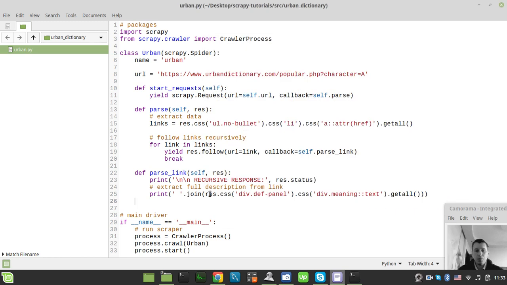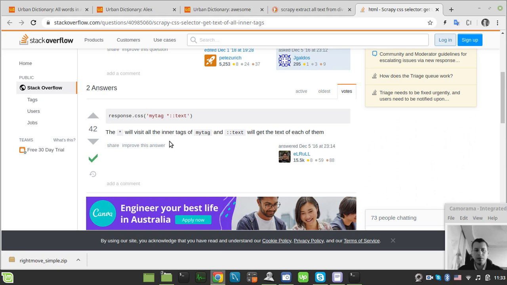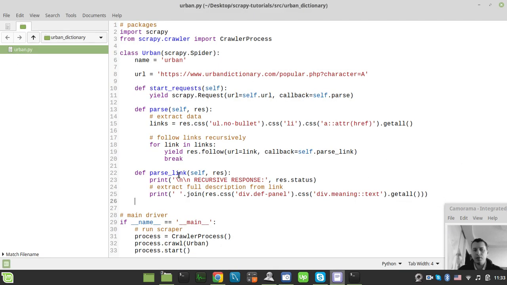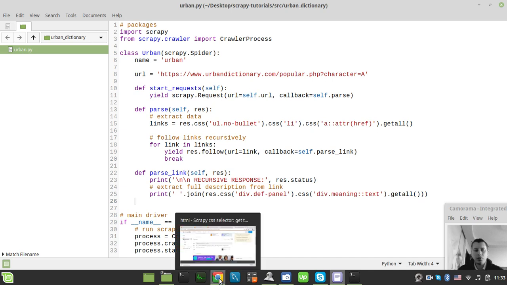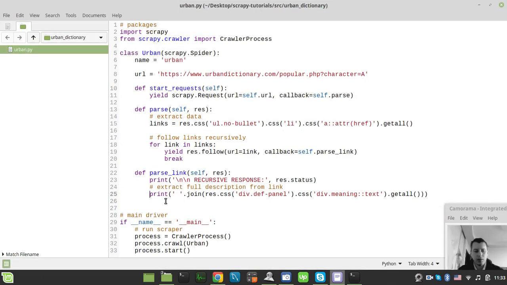Great. So this is a full description, but also we want to extract the quick, short description from the API. And when we do that, we will need to forward our short description to this parse_link method. We'll be using the Scrapy meta argument in order to do that, in the format of a dictionary as well. But first we need actually to, okay, don't need this stuff anymore basically.